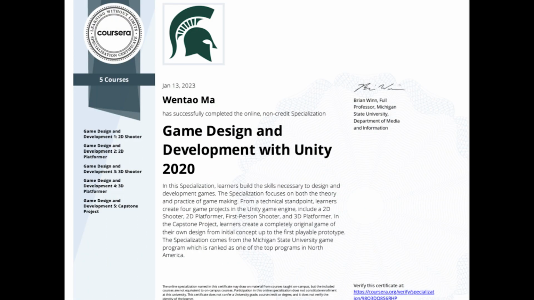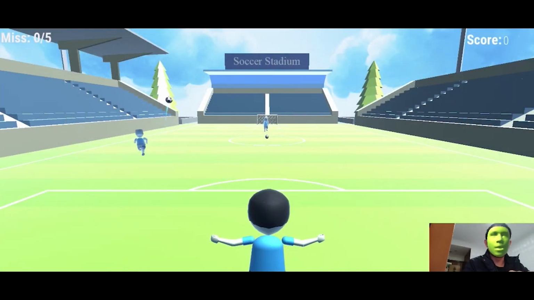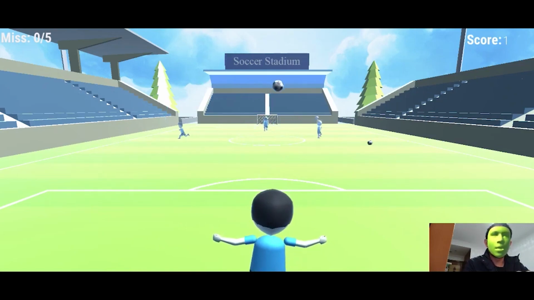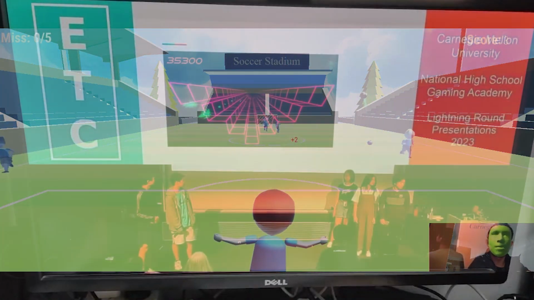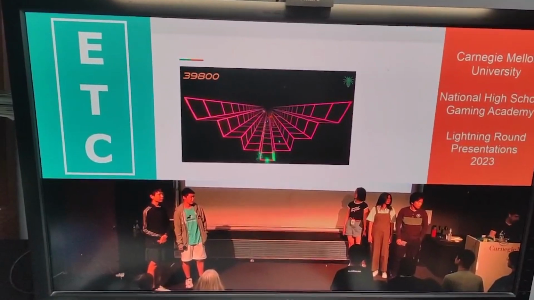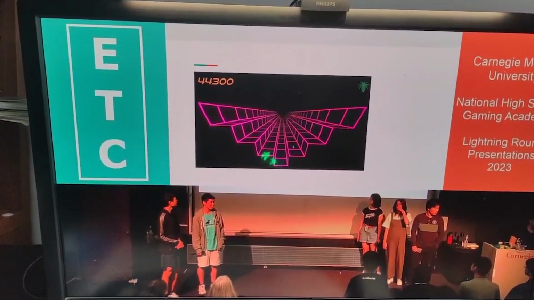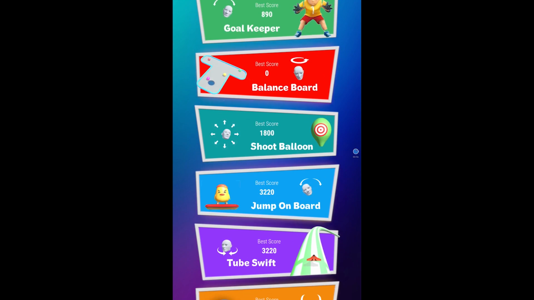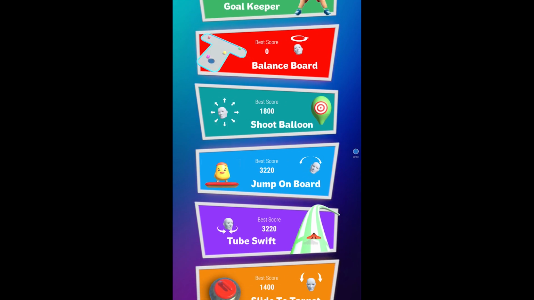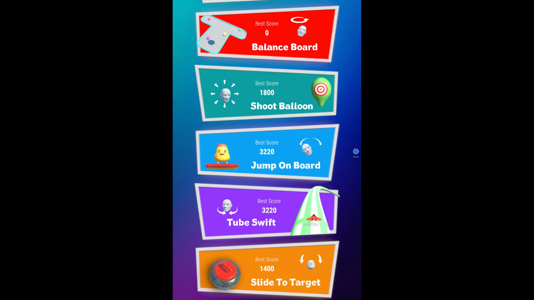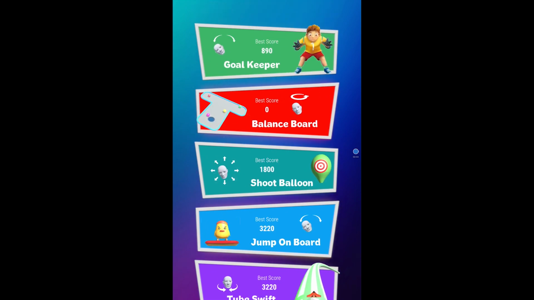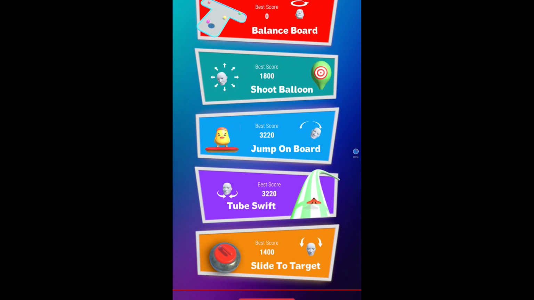Since then, I have taught myself courses on game development on Coursera and also learned some basic 3D modeling and graphics knowledge. The game was ported to Unity 3D and became a better version to participate in the CMU Game Development Summer School. In 2023, I kept improving the game. I changed the game's name to AR Sports since I expanded the gameplay from 1 to 6, each corresponding to a different head movement method with a mini game to make the game more addictive.